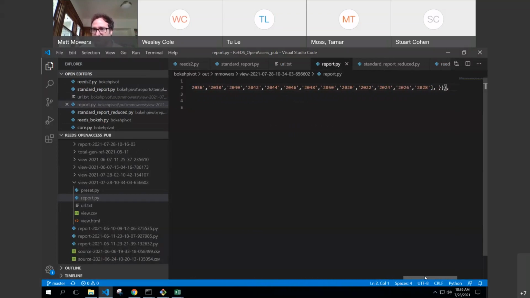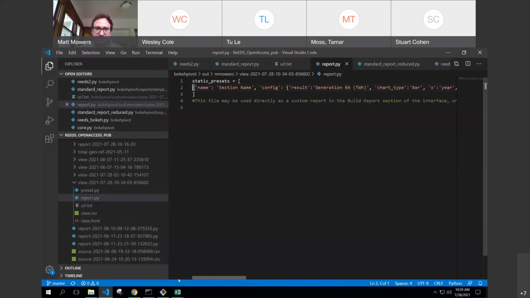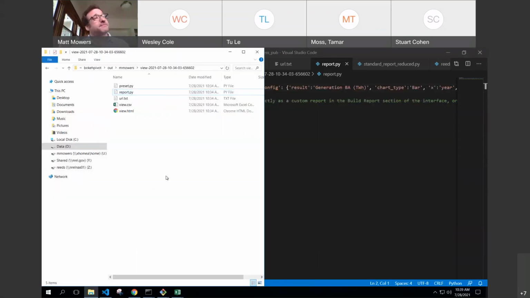All the filters we've applied, absolutely all the configuration is included in this. But this format actually allows us to use this as a section of a report. And that's important because we can launch the reports like we did at the beginning of this session.